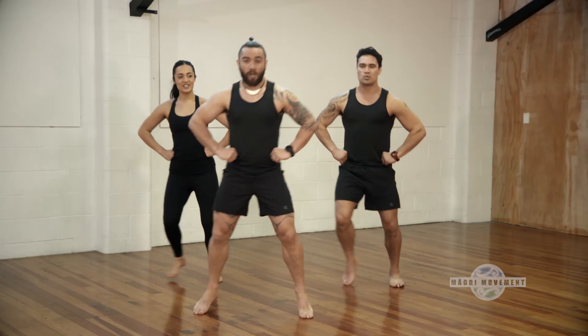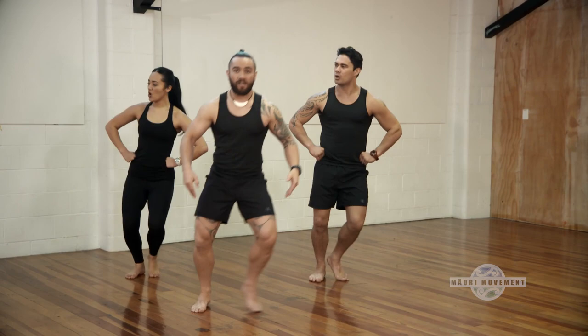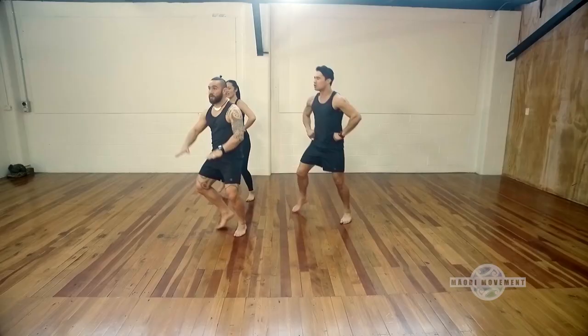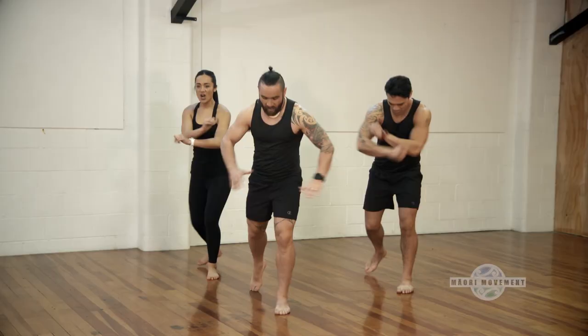Right. And start to breathe through. You really want to work your quad muscles. Keep your calves nice and tight. But land like a bird. Hands on the hips. Last one. And let's clear that up. Good. Come back into neutral.